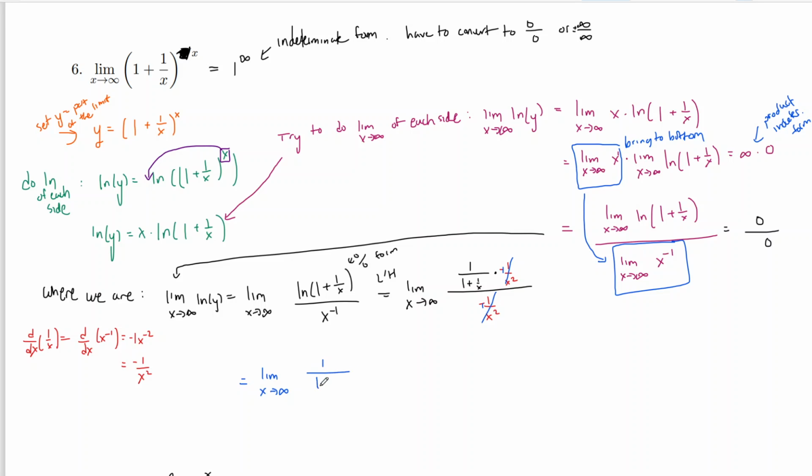1 over 1 plus 1 over x. Now this looks terribly messy, but I can assure you it is not, because we only have an x here, and we know the limit as x goes to infinity of 1 over x, when we plug it in, is 0. So we got 1 on the top over 1 plus 0 on the bottom, which is just 1, and 1 over 1 is 1.